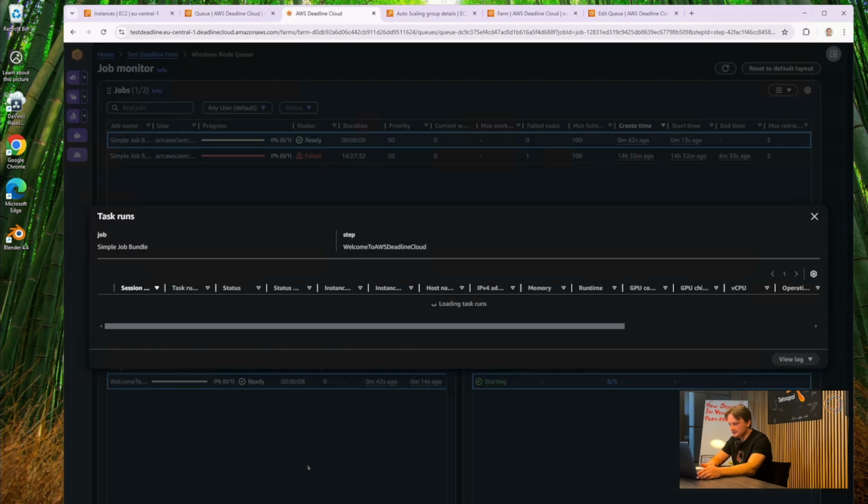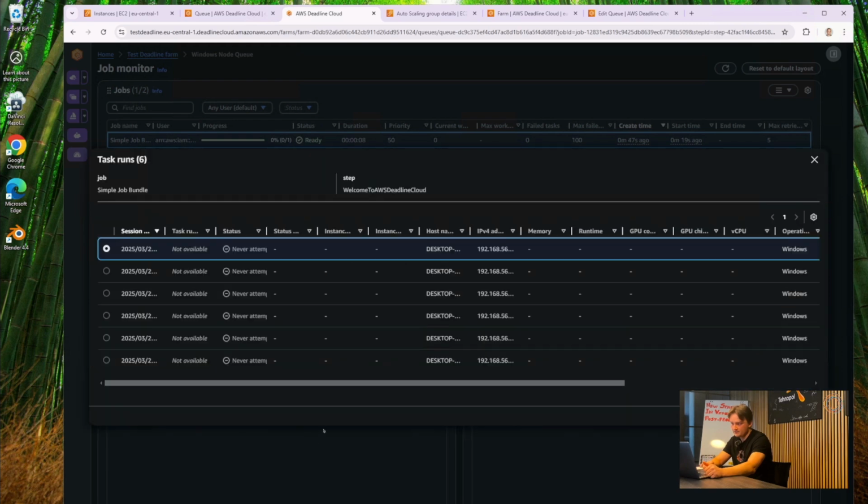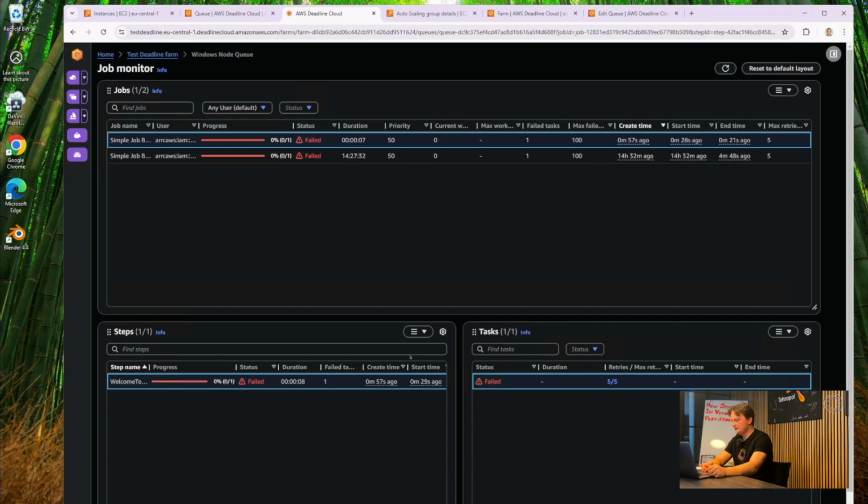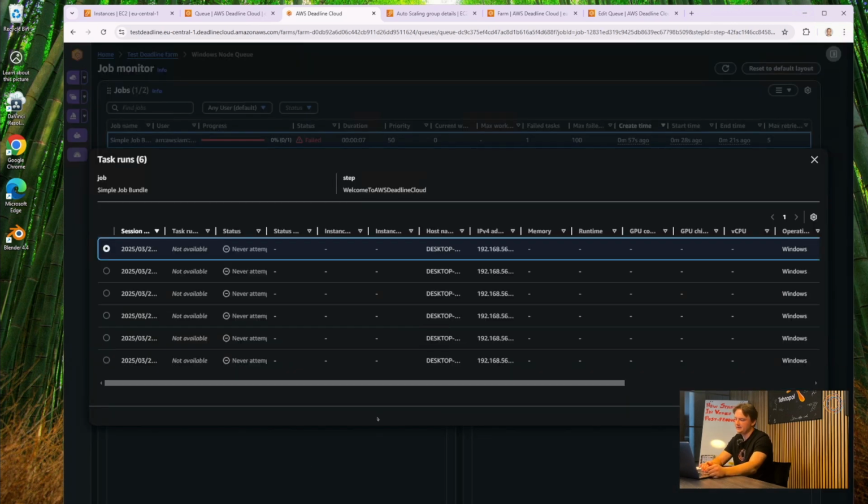You can see the retries down here. It starts to do them because it always failed. You can see the status of the job is never attempted. This is a hint for you that the failure happened 5 out of 5 tries. I've set the limit; also, the default limit is 5 times. So it's a good note: you don't have to worry about failing jobs. They won't fail infinitely. They fail for the default amount, which is 5 times. You can increase it, of course, but I don't see the point. If it fails 5 times, it will fail for the 6th time as well.